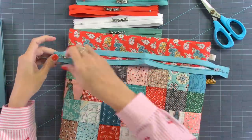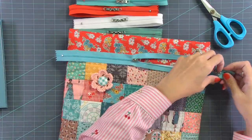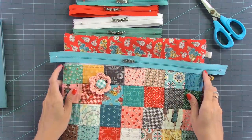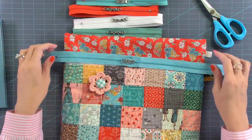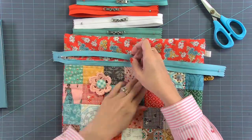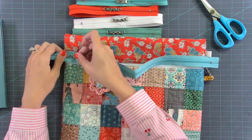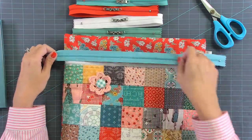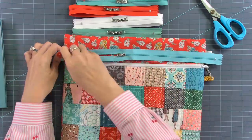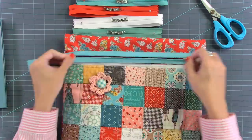And this way, when you sew these into your bag, so pretend this is the bag, and this bag Lori gave to me as a gift. Christy from Crosshatch Quilts made it. So what you can do is either leave your zippers on the left and then open to the right, leave it on the left, open to the left, or just leave it right here and open both.